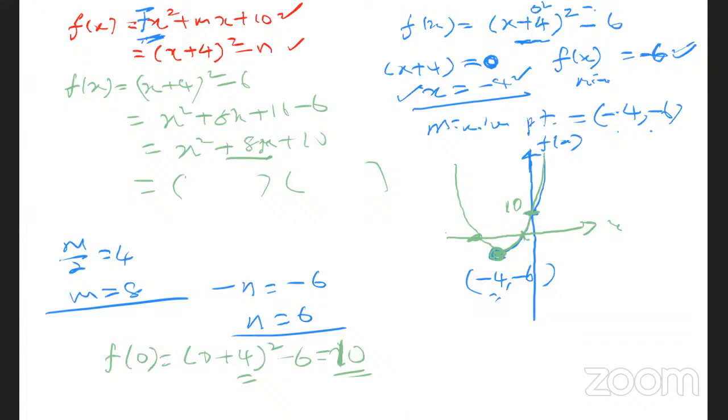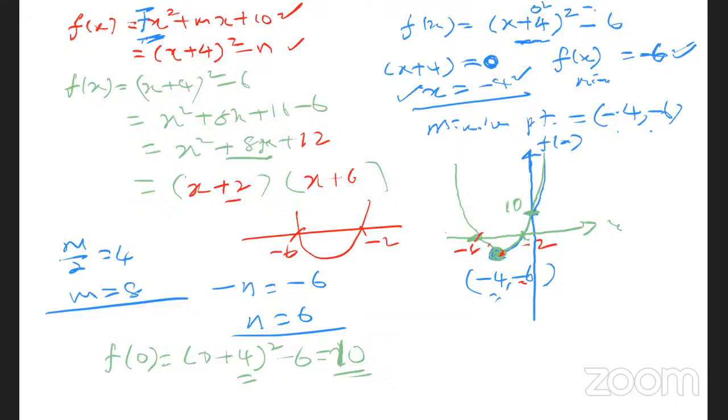If it's 12, let's say I change my question. If this is 12, this one 12, you can factorize. Then the graph is like that. So it's -2, -6. But the -6 is here. No, sorry, -4. Then correct. Then you can factorize, then you put -2, -6. Can. But then you cannot factorize there.